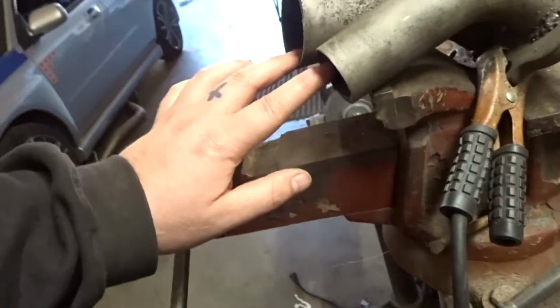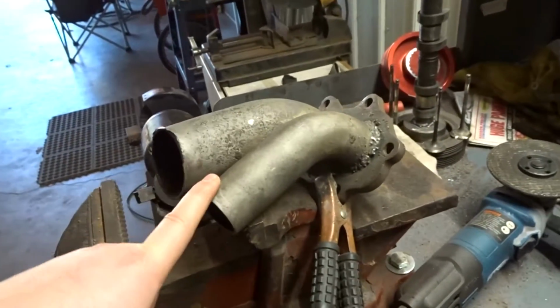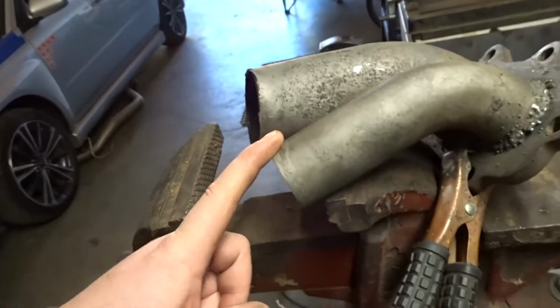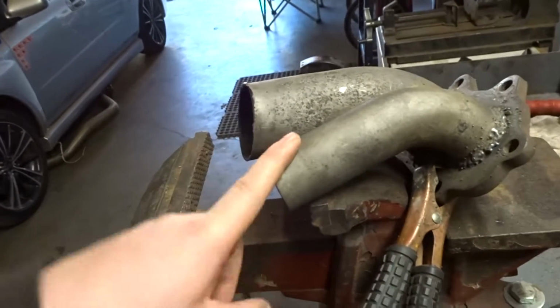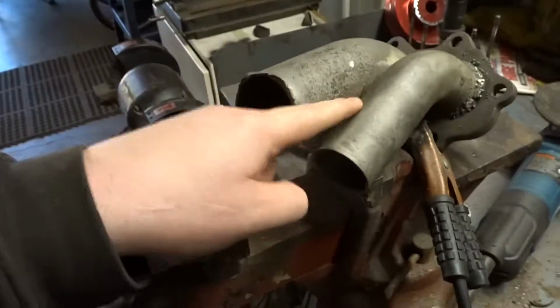Yeah, I know the angles are a little different. This is not going to dump. If you know the VF turbos, it's not external. That's an internal wastegate, so this would just be pure Subaru noise, exhaust noise altogether. So I'm not doing that.